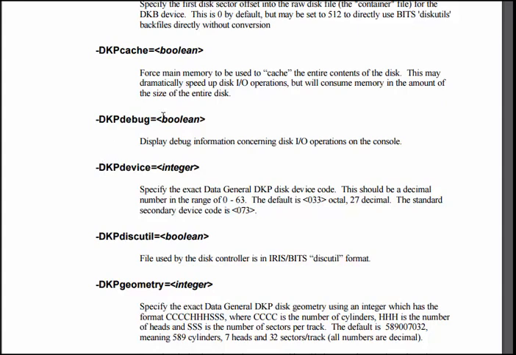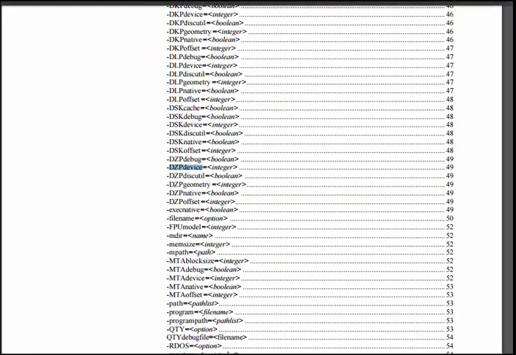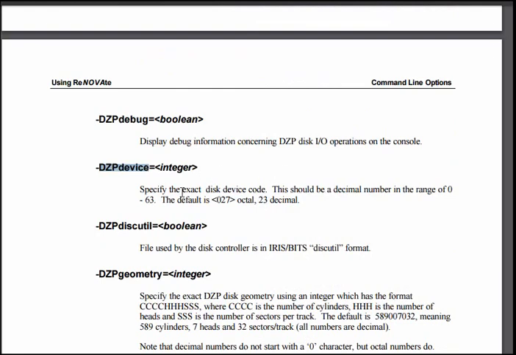Now, since in the successful example the DZP device was being used, I'm going to show you the equivalent command there. So the DZP device, here's a clue here. It says that the default is 027 octal, 23 decimal.